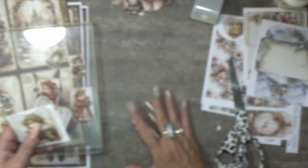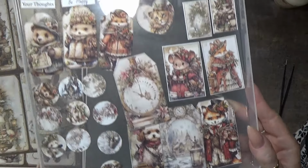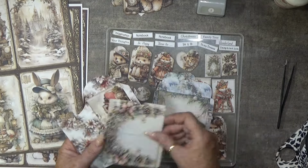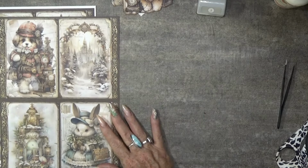Okay, guys, I know you don't want to see me cutting all this, but I just wanted to show you how easy it is to cut out those round ones. Very easy. So just cut all things out. So cute. Look at all these that I cut out. This is how I like to work. And then I'm just going to put these pockets and envelopes on it and ready to use. And then I'm going to go with these, and these we can cut with our cutting machine.